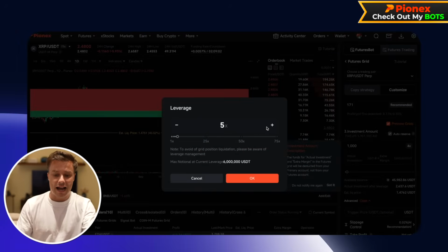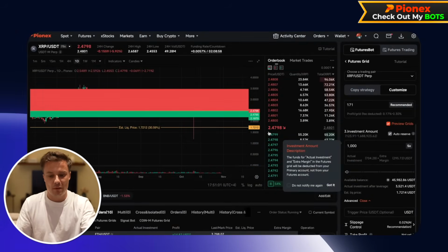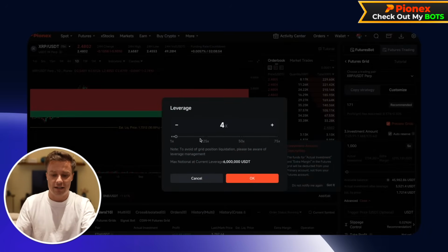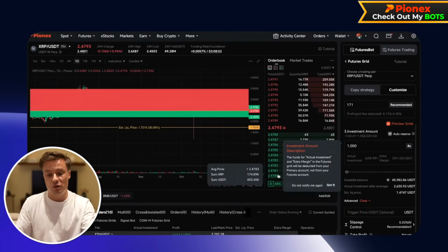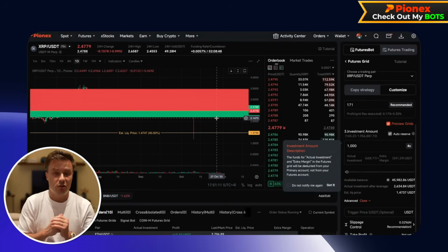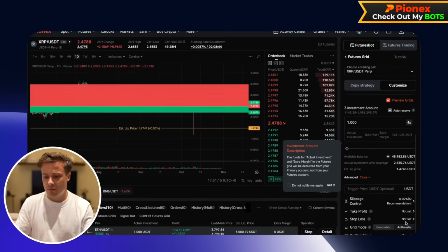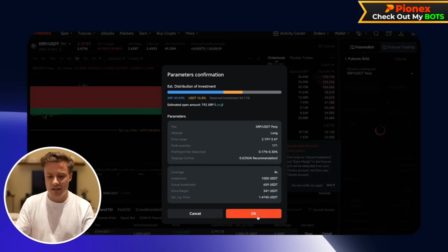If I want, I can add more leverage. But as you know, adding leverage adds a bit of risk, so be very careful. I'm going to go with 5x. No, let's just say I'm going to go at 4x. Okay, I think that's a safer one. And I want you guys to be able to copy this very bot. Okay, I'm creating this now. And if you want to copy it, you're going to be able to do it as soon as you sign up to the Telegram down below. Now, we're good to go. Okay, so we can go down here where it says Create. Click Create. And click on OK.